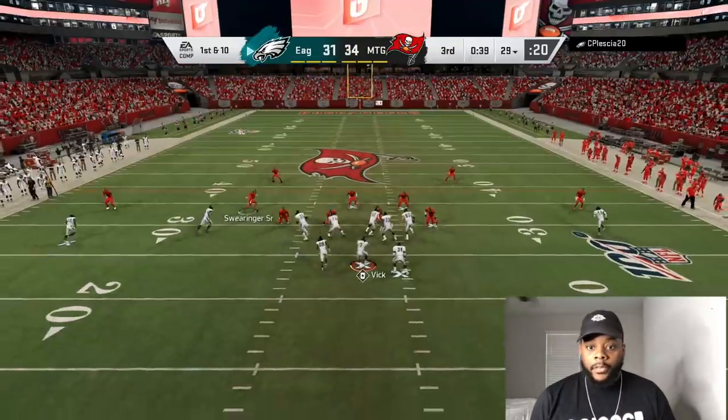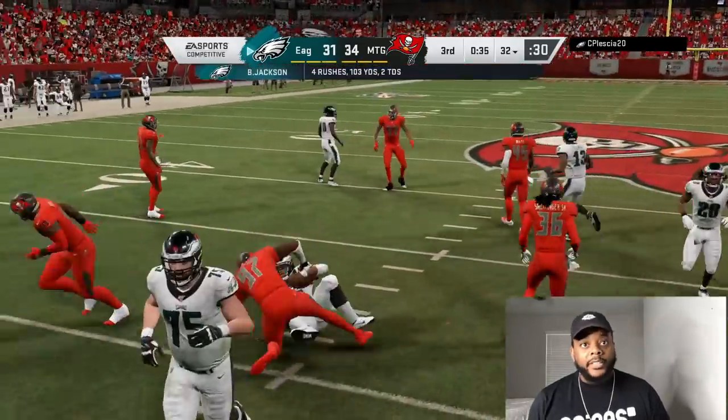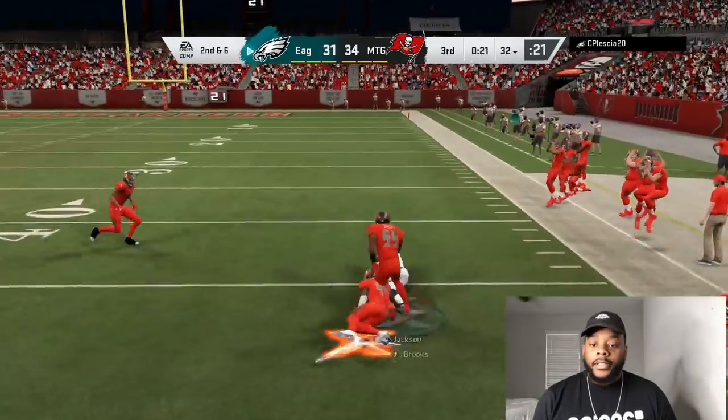All right, come on, man. Run play. Let's go, Swearinger. Great tackle. Second and six. He going right back to the run. Oh my gosh, what a block, bro. What a block. Dang, man.